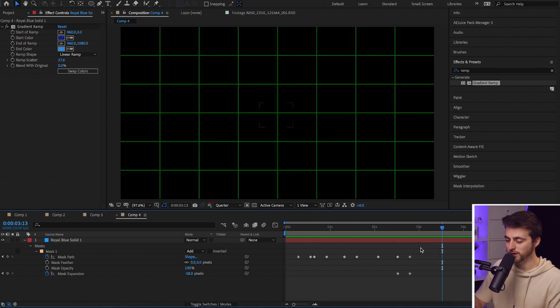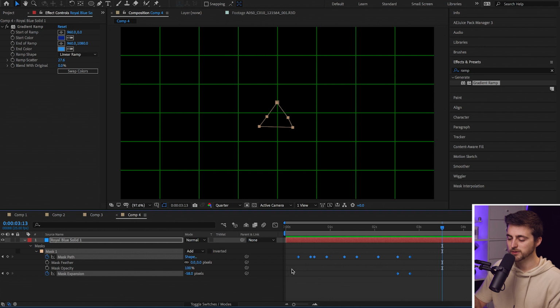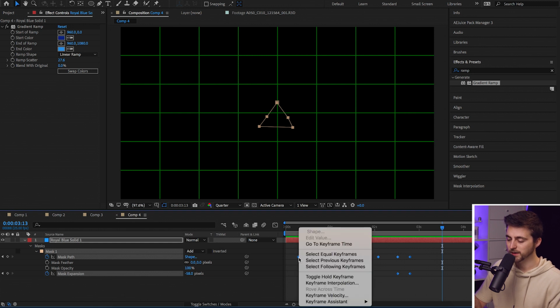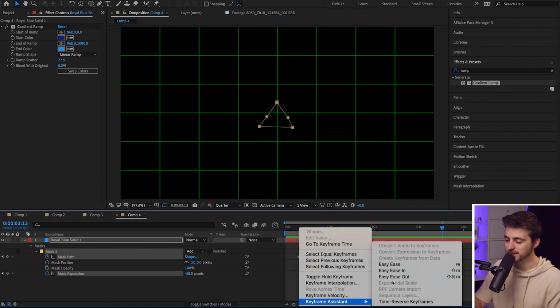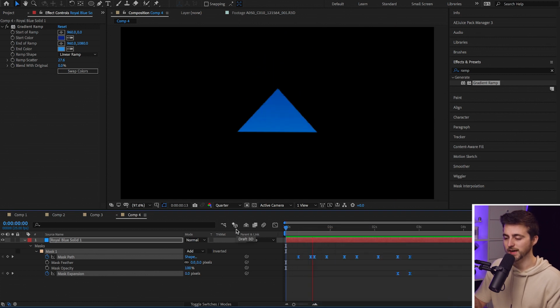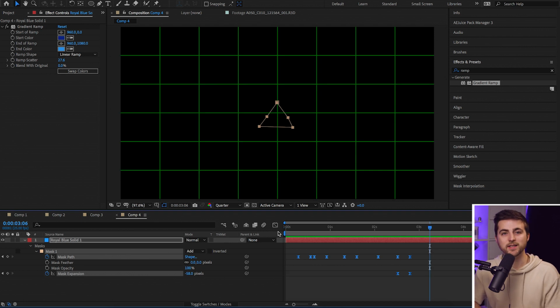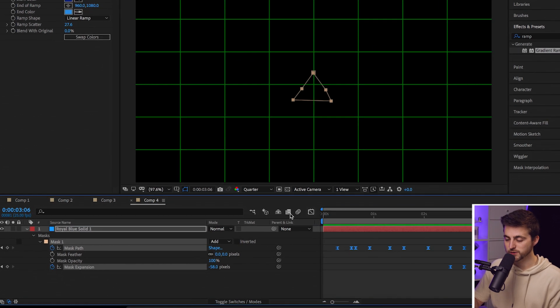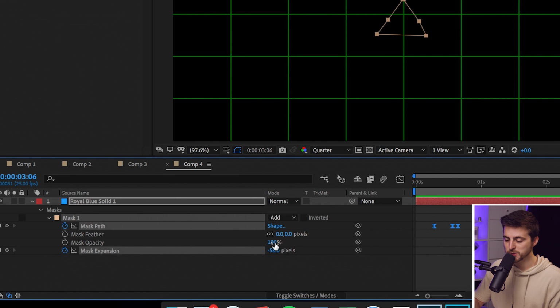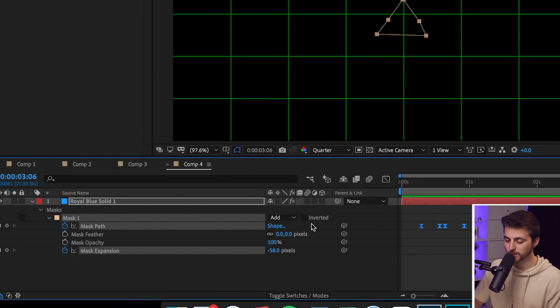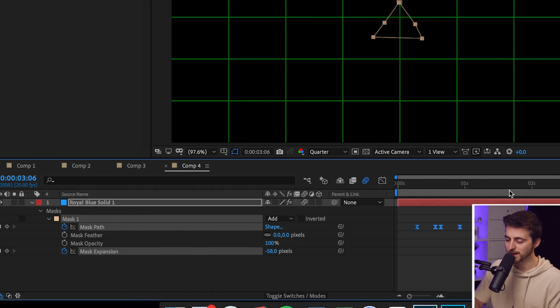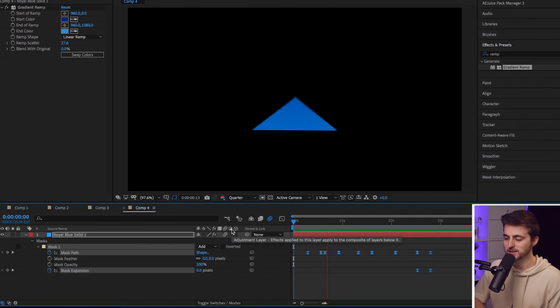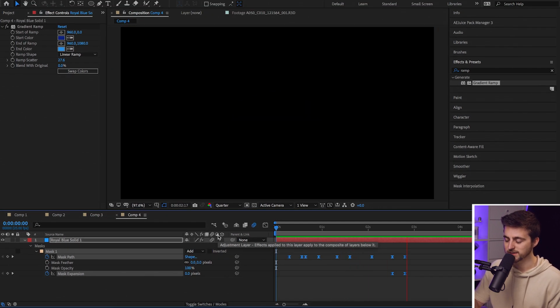But if not, we'll move on and we're going to select all of the keyframes. We'll right click on one of them, select Keyframe Assistant and select Easy Ease. Now when we play this back, you'll notice that looks a lot nicer. And then of course, we just need to add some motion blur to really finish this off. So we'll go to Toggle Switches / Modes because at the moment we can't see it. So we'll select Toggle Switches / Modes, turn the motion blur icon on, make sure the motion blur icon is blue here. And when we play this back, you can see we've got motion blur on that triangle transition.